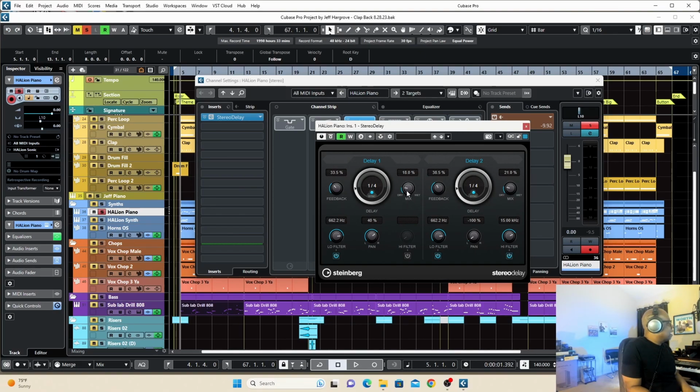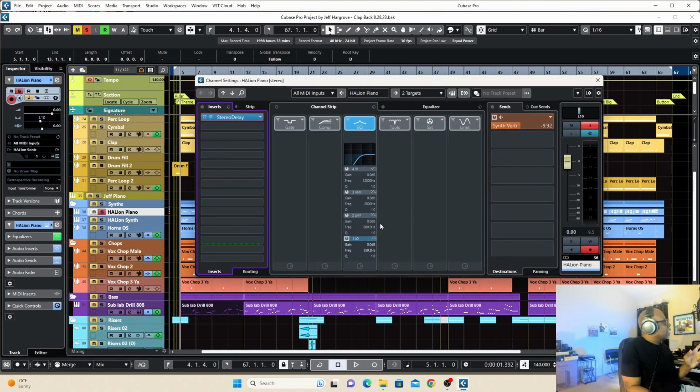You can kind of see where I have my wet dry mix on it. And then you can see where I have my feedback set, and also where I have my filter at as well. But yeah, love using stereo delay to create some interest. And then of course I have a little reverb on it, and then I have it high passed pretty aggressively. So I got a high pass at almost 600.